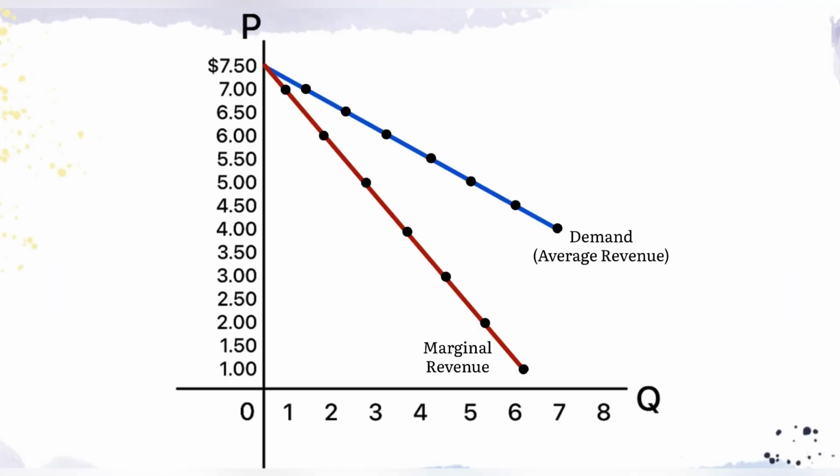Here we're going to see the graph based on the previous table about burritos from Chipotle. First of all, the prices start at the same point, from $7.50, and then change. The graph also shows that marginal revenue is lower than the demand but does not have a negative number.